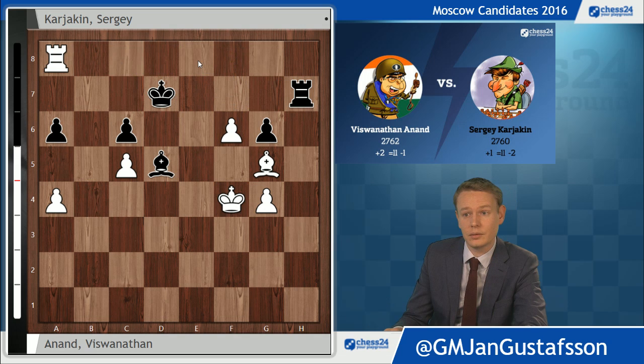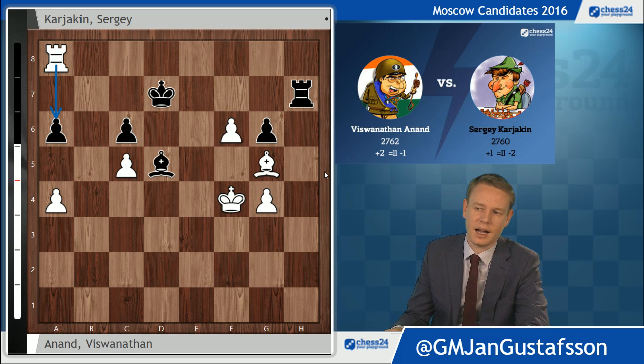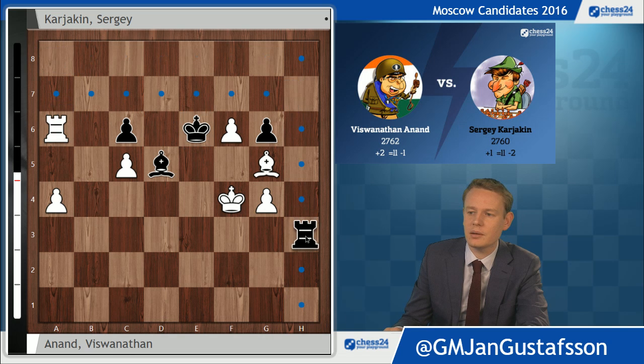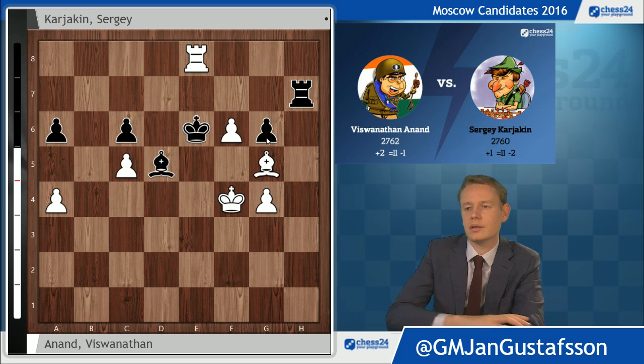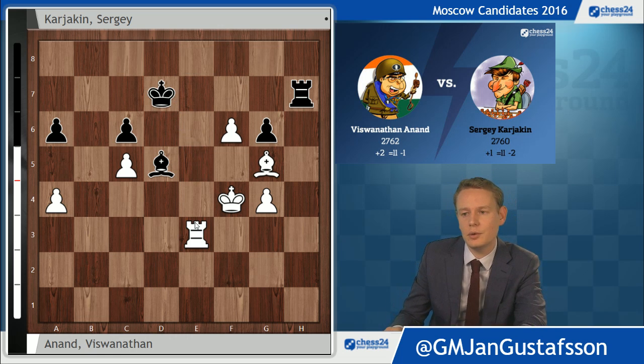So king d7, rook to a8. Now Anand changes plans, goes after the a6 pawn, asks black what he plans to do about that. Karjakin is once again up to the task, goes king to e6. When rook takes a6, it's not a great idea, because black gets counterplay with rook h3, threatening rook f3 checkmate. And in order to stop that, you would have to move the bishop, but it can't go anywhere where it's not captured. So rook a6 was wrong, and therefore Anand repeats the position with rook a8 check, king d7, and starts a new round of maneuvering.